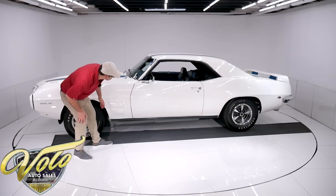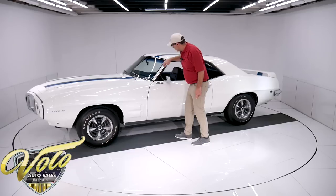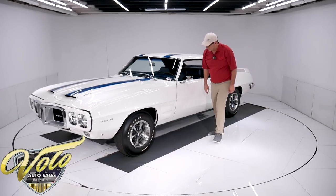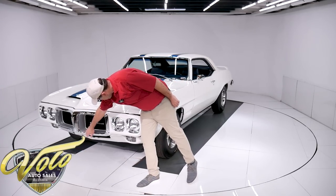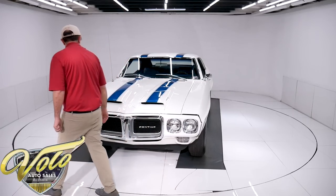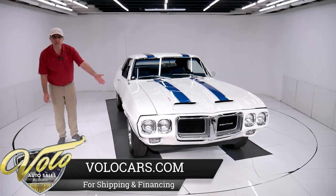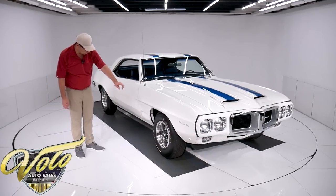I mean, I don't see anything to complain about, to be honest with you. So the windshield's crystal clear, all the stainless trim is straight, shiny, all the window fuzzies are replaced, chrome handles, mirrors, emblems have been replaced, front bumper's re-chromed, bezels are re-chromed, the grills are in excellent shape, has the correct antenna, the Rally 2 wheels have been restored, has reproduction lug nuts, unique to the Pontiac.